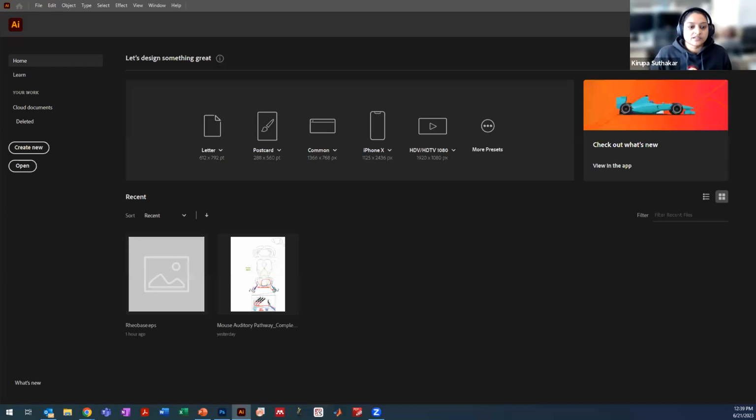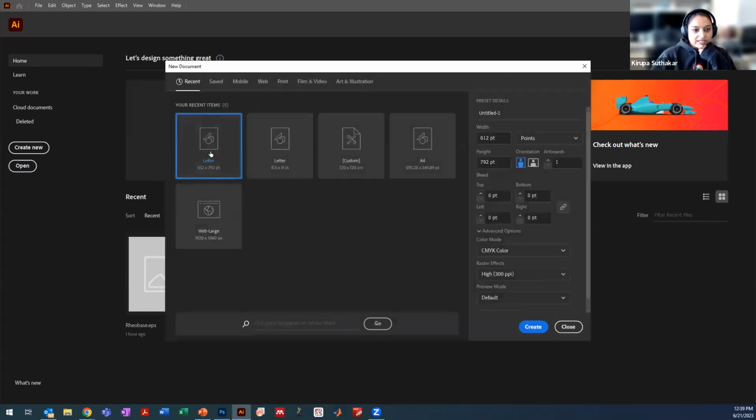So here is what Illustrator looks like when you open it up. Same deal as Photoshop. When I create a new document, I'm going to do create new and then do a letter. And what you notice here as well is, in my recent items, you'll see I have 2 letters, and this doesn't really make sense until you look at this. So this one I'm working in points, which is the same as your font point size. And in this one, I'm working in inches.